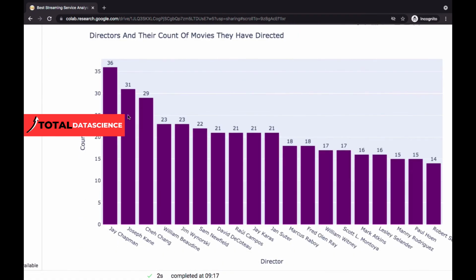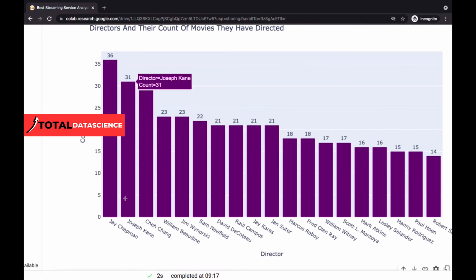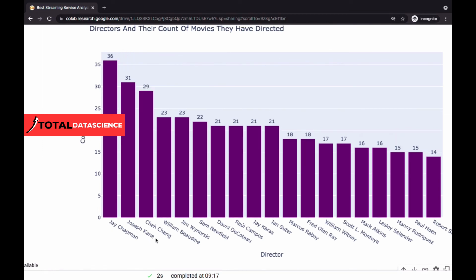All right, great. Now you can see over here that J Chapman is the one with the highest count, followed by Joseph Kane, and then Chen Chan, William Bowden, Jim Wynorski, and Sam Newfield, and David Dicotil, or whatever it is. All right, so these are the directors with the highest count, the highest movies that they've been able to direct.